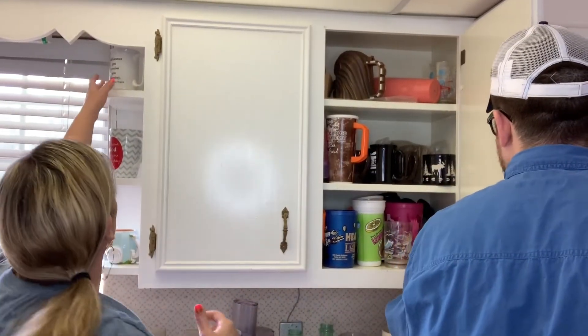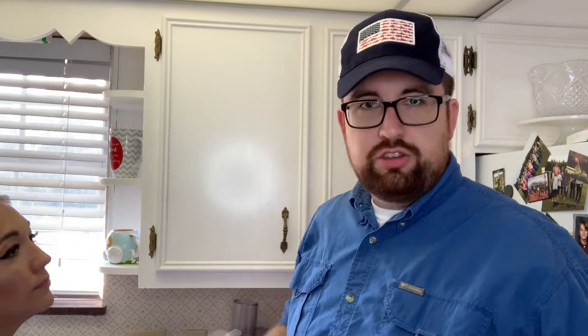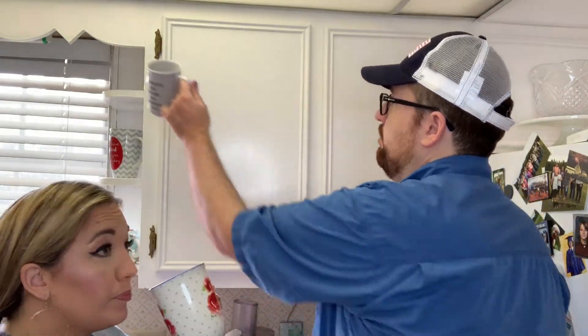I want to show this — it's not in a cabinet, but it's up here on display by the sink. I found this Adrian Rogers cup at a Goodwill. Do you know who Adrian Rogers is? Comment down below if you know who he is. This was like a treasure when I found that. His ministry is called Love Worth Finding — that'll give you a hint who he is. This is a great find at a Goodwill. This one Grandma Patsy gave me when we were in Missouri. Grandma Patsy, if you're watching our video, share this video. Come on, Mike and Patsy. Let's move to the next cabinet.